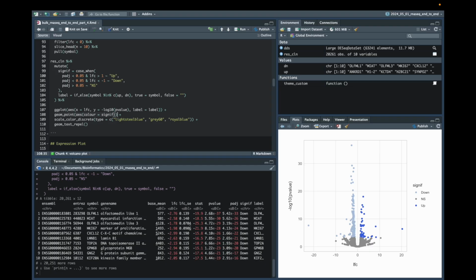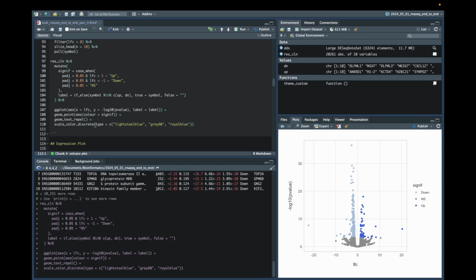So what that means is that our points are still going to get coloured, but the labels are not going to get these same colours assigned, and then we've created the same discrete manual colour scale there, and then we're using geom_text_repel to actually plot those labels. Although really, strictly speaking, I should move that up to there. So if we run that, it might take a little while to run.